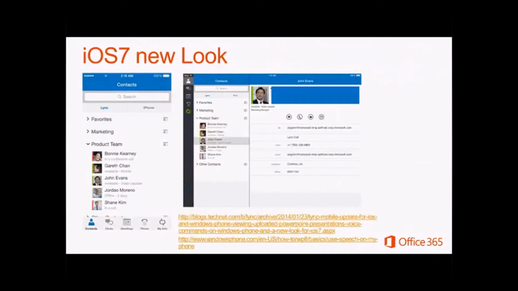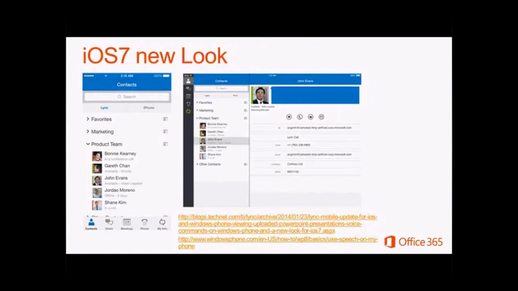Another thing that we updated is if you want to run the Lync client on iOS 7. For example, when you go to older clients, they look a little bit different. The reason for that is that we changed the user interface completely. On the left side, you can see, for example, the contact view. On the right side, you can see if you select a contact and choose the type of communication, then you have instant messaging, voice, video, and also email available in the contact card. And this is how it looks. So the user interface on iOS 7 is completely different from what it was in the past.